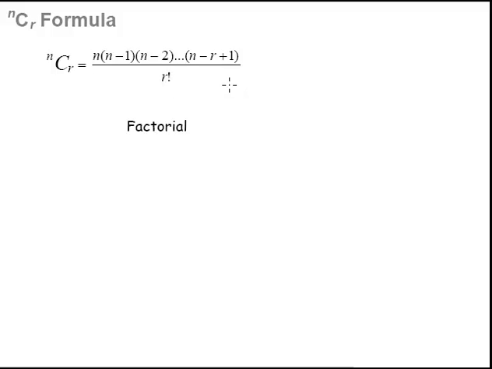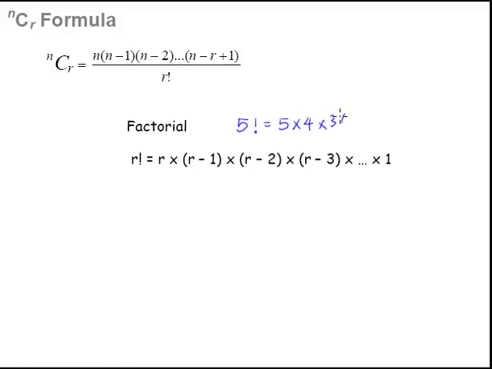For those of you who are not so familiar with what exactly is factorial, r factorial is denoted by the exclamation mark, and what it means is basically r multiplied by r minus 1 multiplied by r minus 2 multiplied by r minus 3 until multiplied by 1. So that's r factorial. For example, 5 factorial will be actually 5 multiplied by 4 multiplied by 3 multiplied by 2 multiplied by 1. So it's something like a countdown kind of thing, 5, 4, 3, 2, 1.